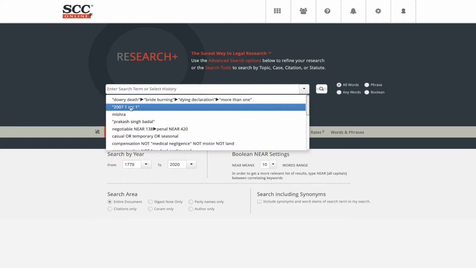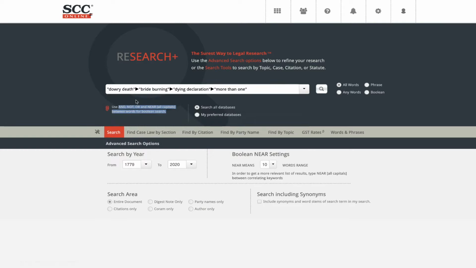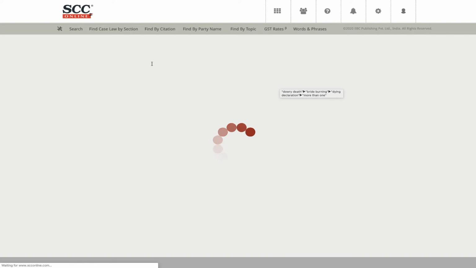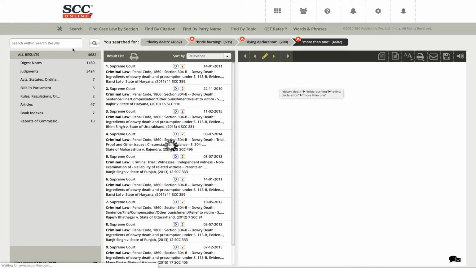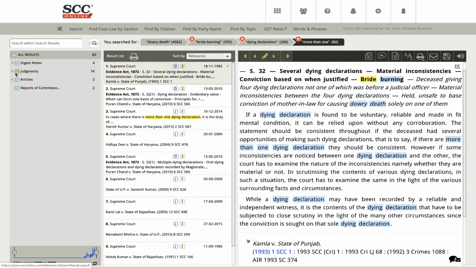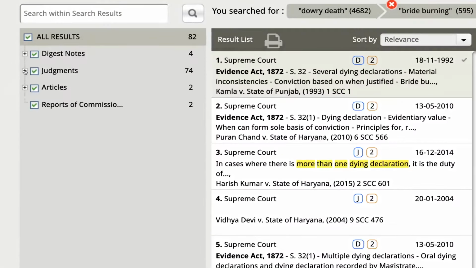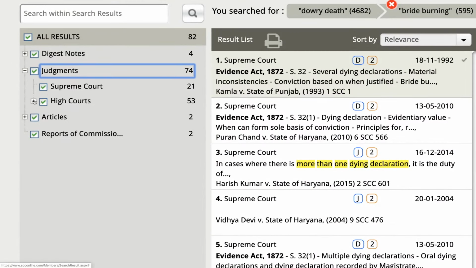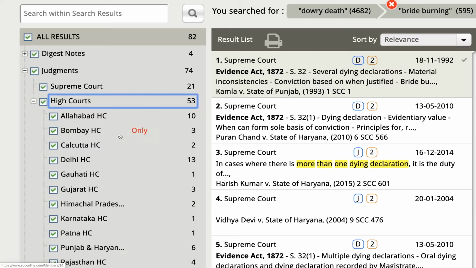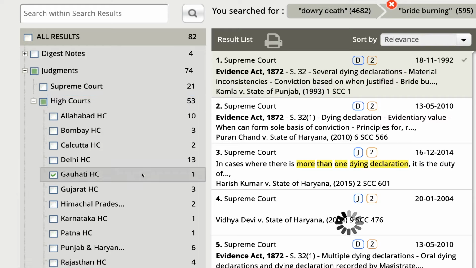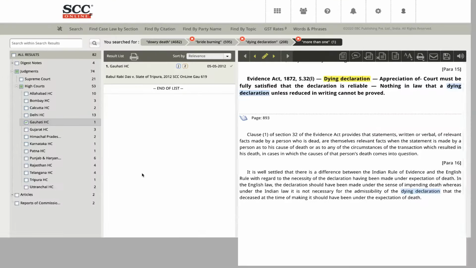Once you do the search, once you get to the search screen, then the only feature becomes available to you by selecting whatever you're looking for. So you click on the plus sign, and like you see, if I open all the high courts, the moment I take my cursor in front of any of the high courts or any of the entries for that matter, it just gives me the option of only, right? So if I just say Guwahati High Court only, it's just going to give me that result.